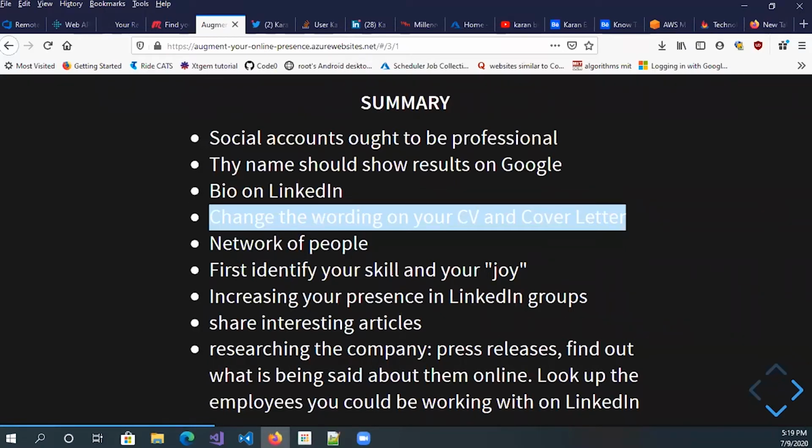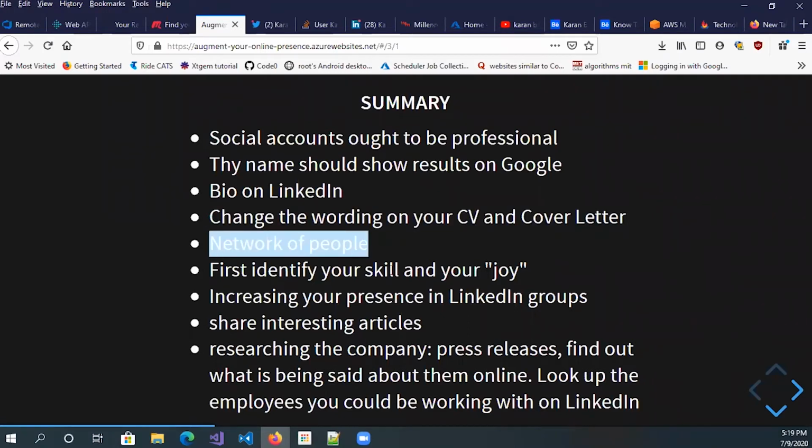All your credentials should be like that, and then your network of people. Of course, many people would think of LinkedIn first. But beyond that, I think you should also have a physical repertoire of people, the people whom you frequently go to seminars with, the people you go to classes with, or if you're attending webinars like this, you will find a person who has done some Q&A. Maybe you'll find their skills to be similar, and then your in-person meetings if you have ever met any.